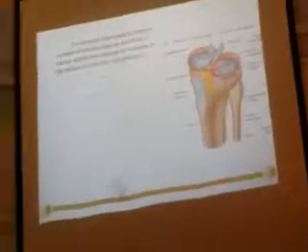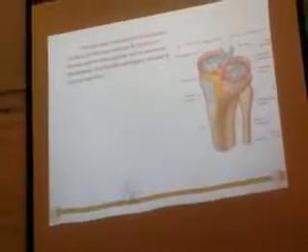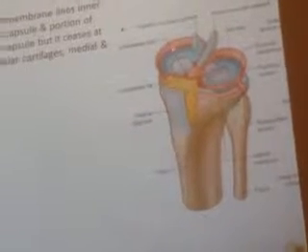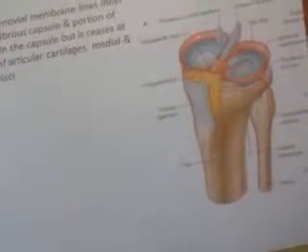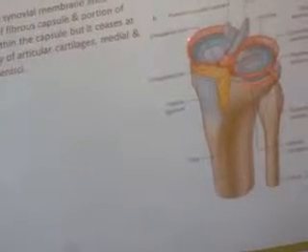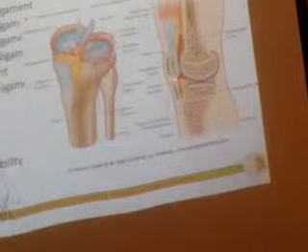Okay, we'll discuss these structures one by one. One is the synovial membrane. As you know, the synovial membrane covers most of the joint except the articular surface. The synovial membrane is shown in red, almost brownish red. It will be on the sides, but it will not cover the articular surface. If you see here, this is the articular surface, and here is the synovial membrane, the remaining part.